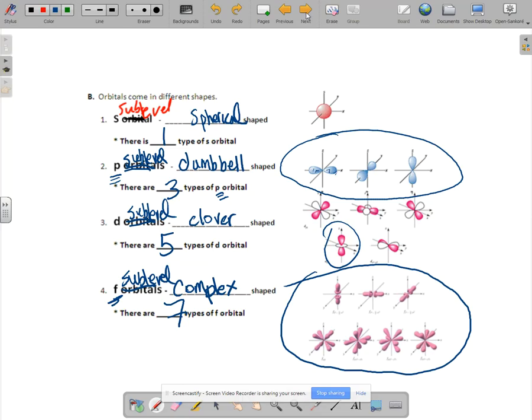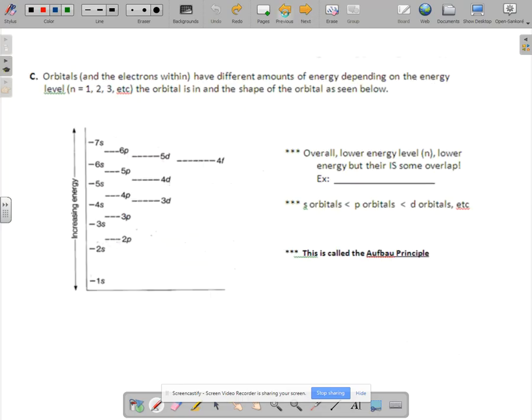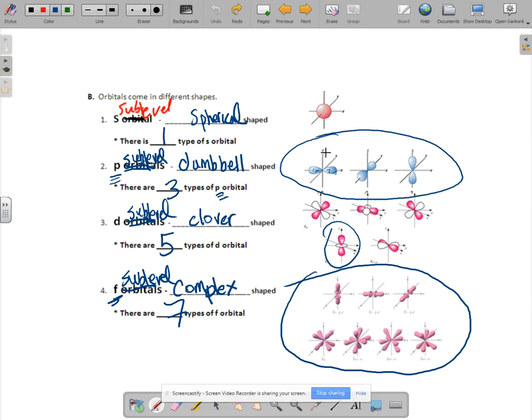Okay, and let's see. You guys probably remember, how many electrons can you fit in each one of these orbitals? You can fit 2 electrons, 2 electrons, 2 electrons. So you can fit 6 electrons in total in the p sublevel. 2 electrons in total in the s sublevel. And then 2, 4, 6, 8, 10, 10 electrons in the d sublevel. And you got it, 14 electrons in the f sublevel.